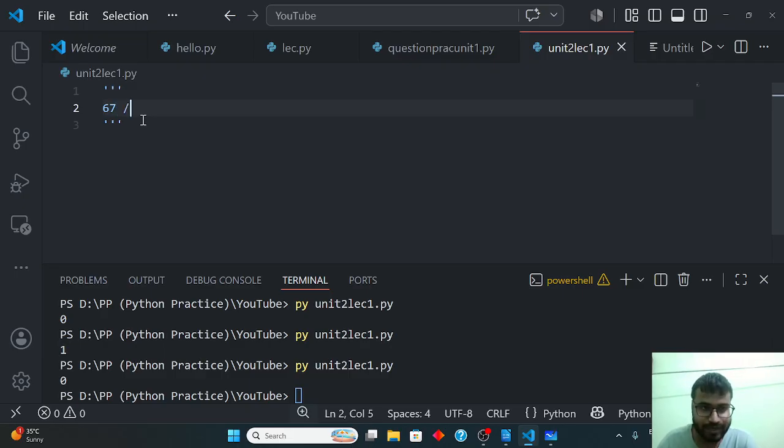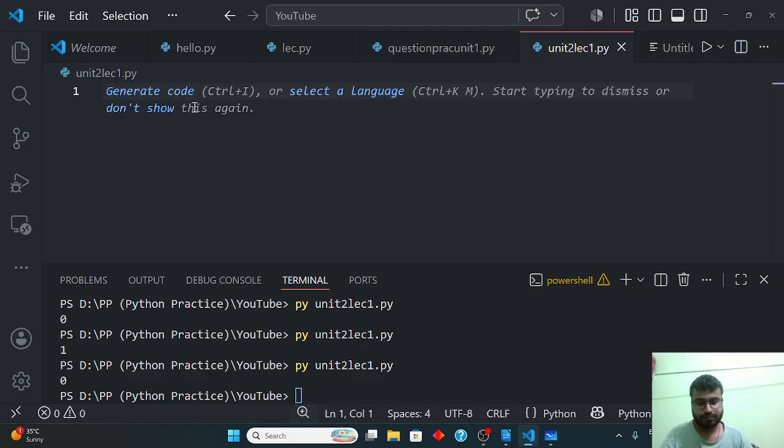The result will be 6 point something, because 10 times 6 is 60, and 7 will be the remainder in this case. Let's take 751. When you divide the number by 10, you will get 75 as the quotient, and 1 must be the remainder. So we need to implement the same logic in our program.